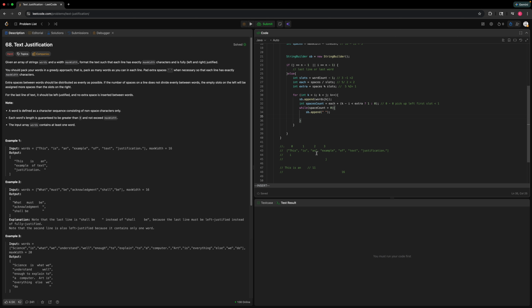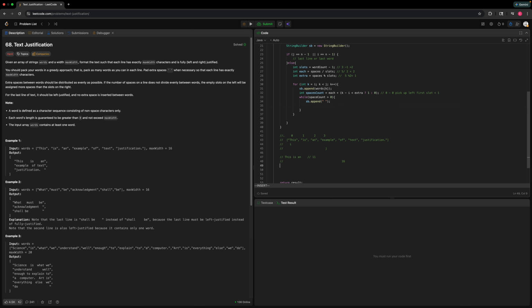Okay, so this one is added the word. For here we have the string builder, right? So add this first. Now we add the space: each space 2 plus current is 1, so equal to 3. So we have the empty 1, 2, 3 here. And space count minus minus. Okay, this one is finished.